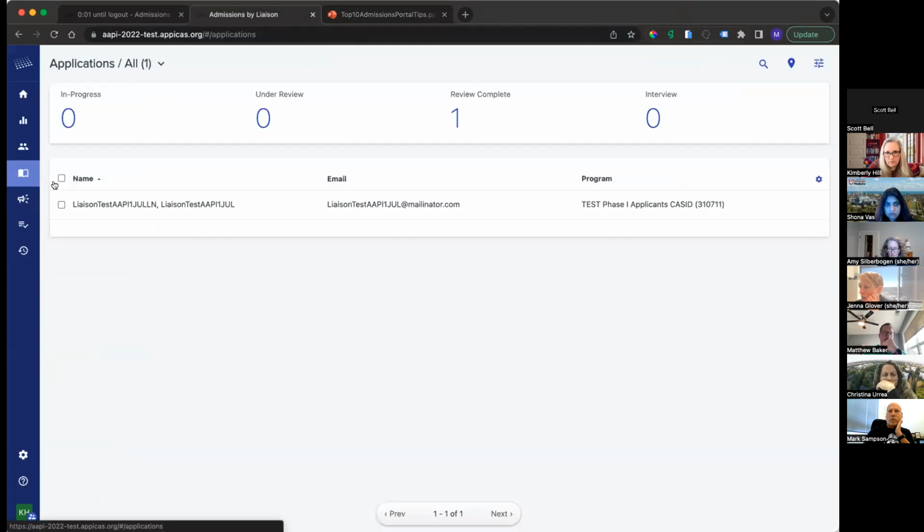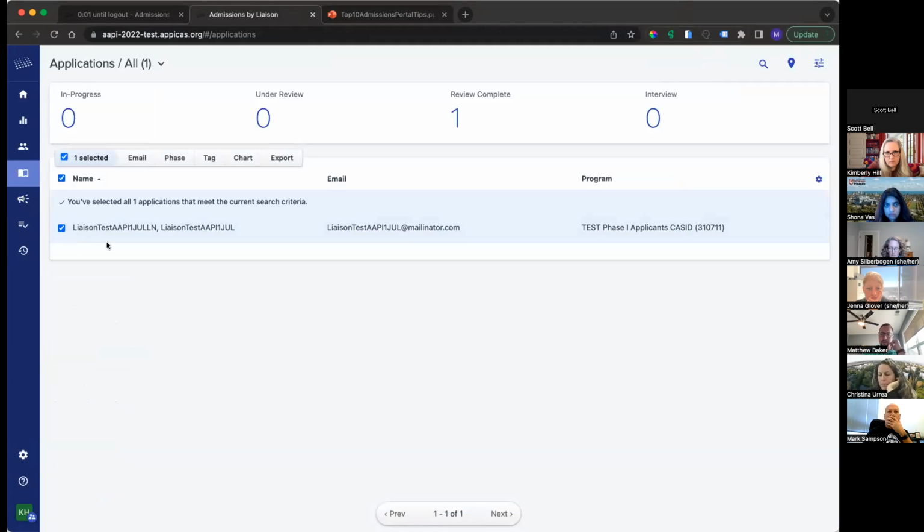All right, so I come back here to my applications list. We just have a single test record in here. You may have multiple. You may have 4. You may have 50. You may have hundreds. It doesn't matter how many are here. When you click on this checkbox, upper left by name, it's like that select all checkbox. It's going to select everything on your grid. If you have more than 20 or 25 that fit on one page at a time, there will be a little option here at the end where it says you've selected 5 out of 900 applications. Select all 900, and you would click on that little link and it would select everybody.